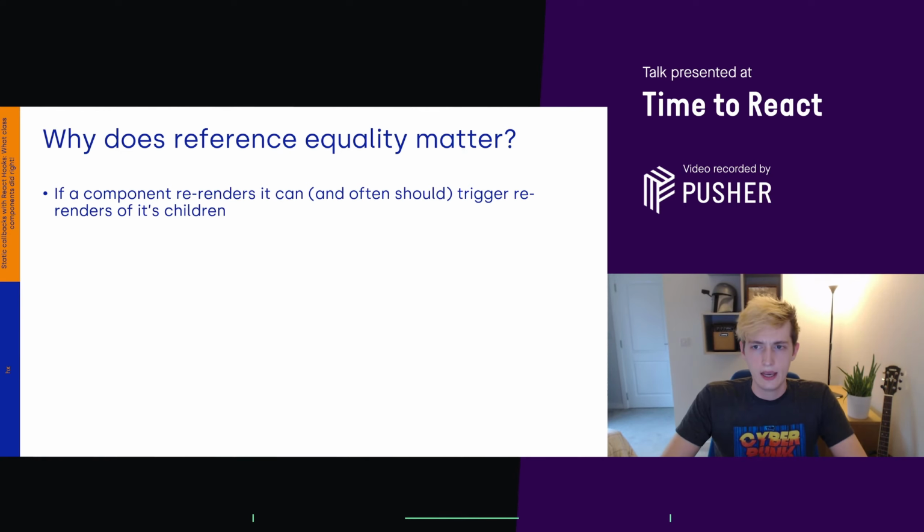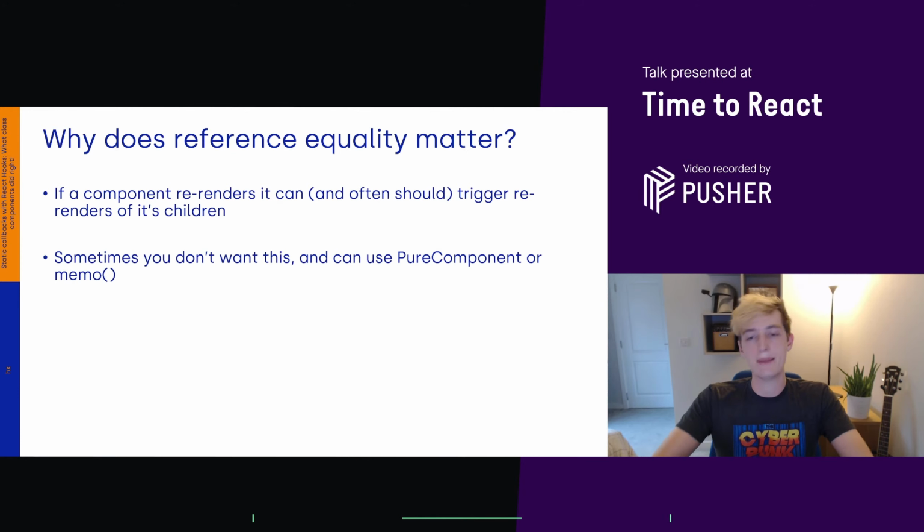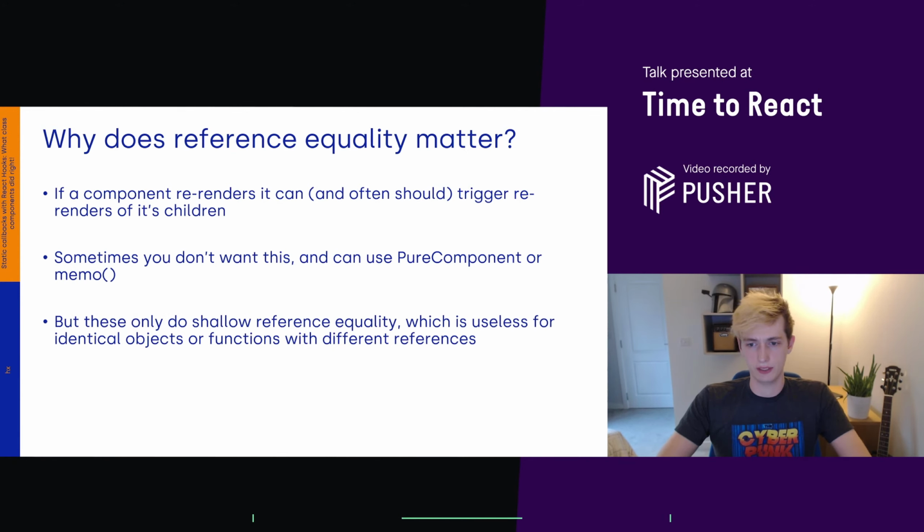And in class components, there was an internal method called shouldComponentUpdate. And we could just write things as pure components, which would basically instantiate a shouldComponentUpdate method with a shallow equality check. But we could do a memo around a functional component as well, if we really wanted to. And this is actually really great. And a lot of the time, it really helps with a lot of optimization problems because it does that shallow reference equality check.